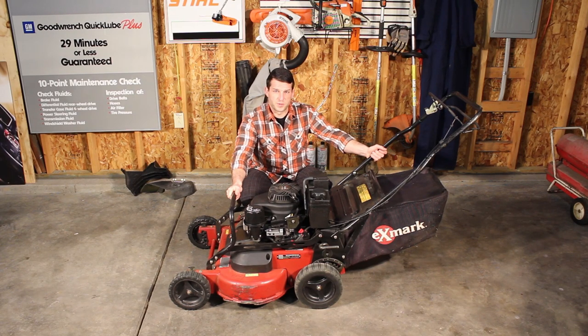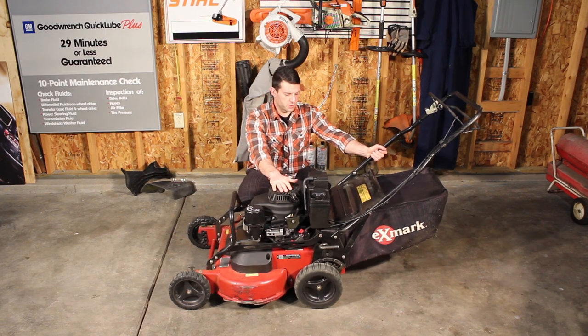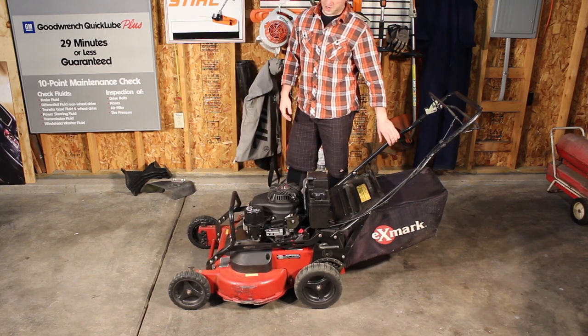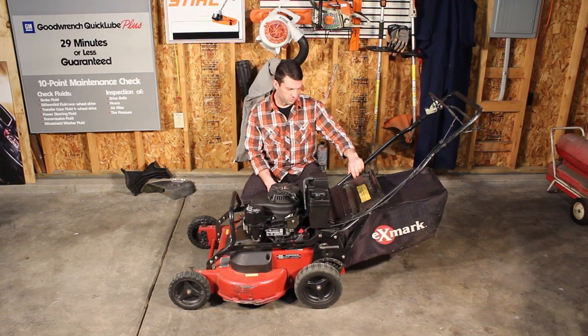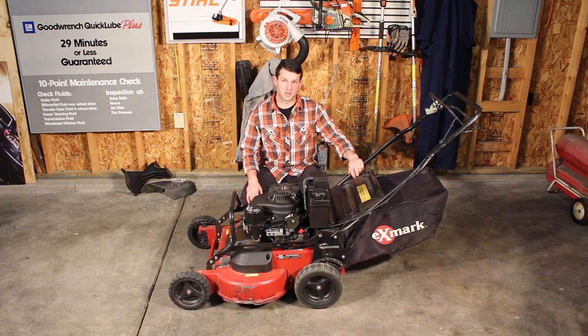Alright, this is what I was going to get my hands on this weekend. It's a Xmark 30-inch commercial machine. If you're not familiar with it, it is a Kawasaki motor, two-blade machine — combs, bag, mulch, or side discharge — which is actually pretty nice. If you look at the next comparable machine, that 30-inch commercial, bags are going to run you another $400. The mulch kit, I forgot off the top of my head, but it's not going to be cheap, I can guarantee you that.